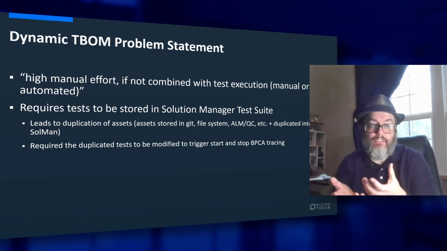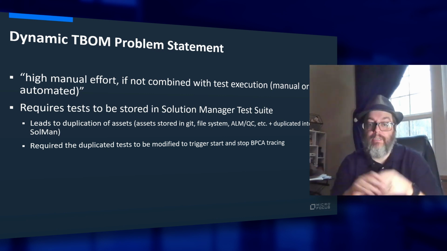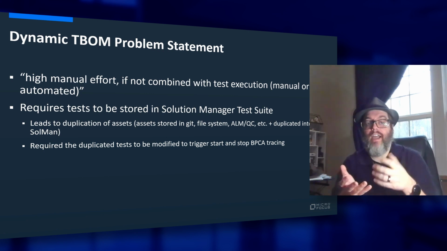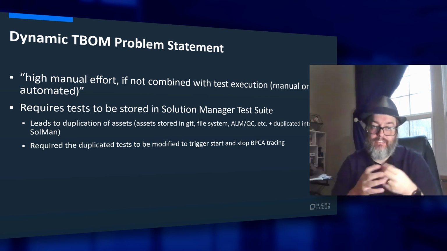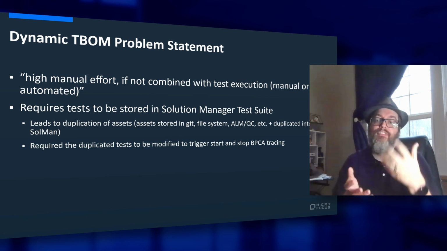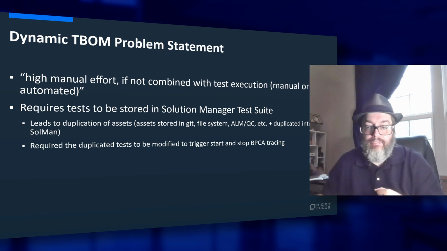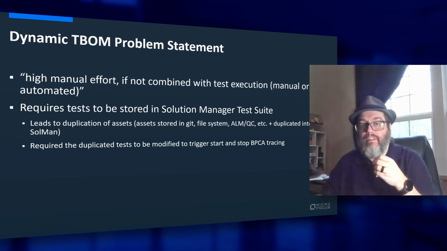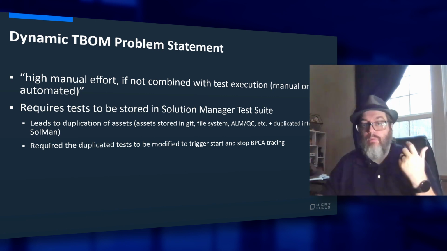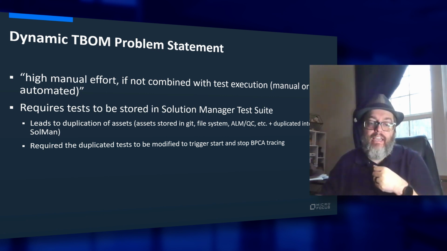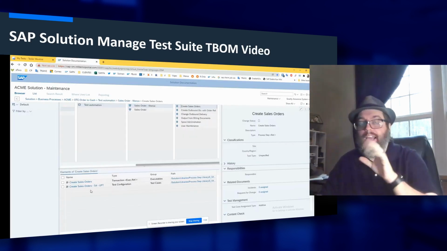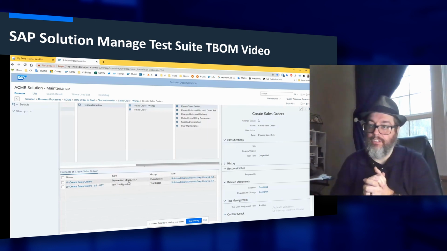Now, we at Micro Focus, back when we were Mercury Interactive, helped SAP develop the capability to have a non-ECAT system be the automation engine to provide this capability. So we have this capability already inside of UFT One. And that's the capability that our competitors leverage as well, that we helped develop with SAP to have a non-SAP, non-ECAT solution provide automation for that. And here's a video of how this would work inside of Solution Manager.